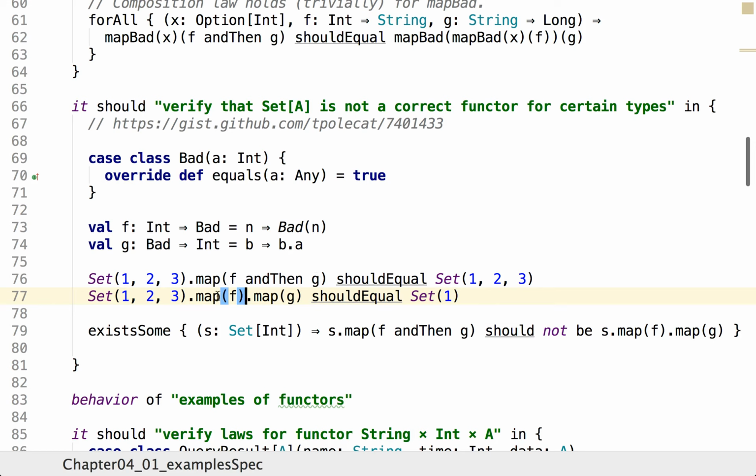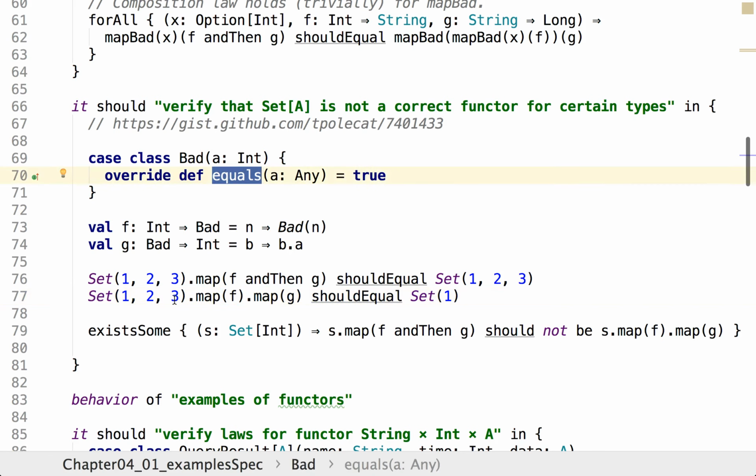Because when you first map it through f, then it becomes a set of Bad(1), Bad(2), Bad(3), and then the set tries to see if they're equal. Because a set is trying to eliminate duplications, right? Because a set cannot have duplicate elements. But we have made the equals operation so that it always returns true.